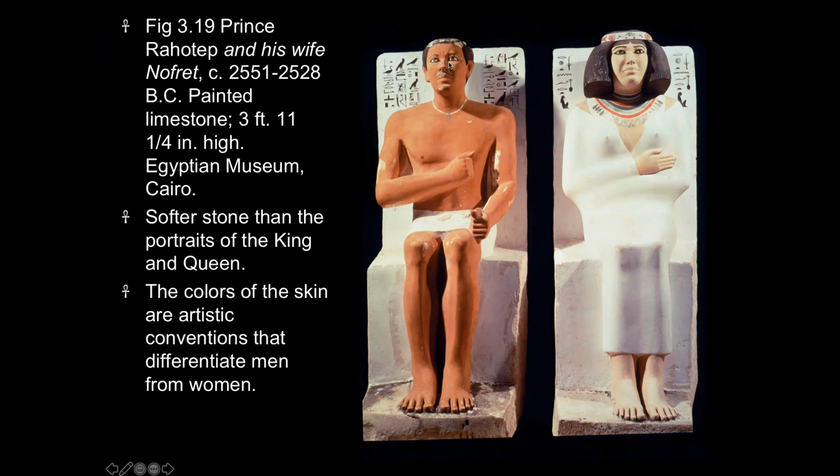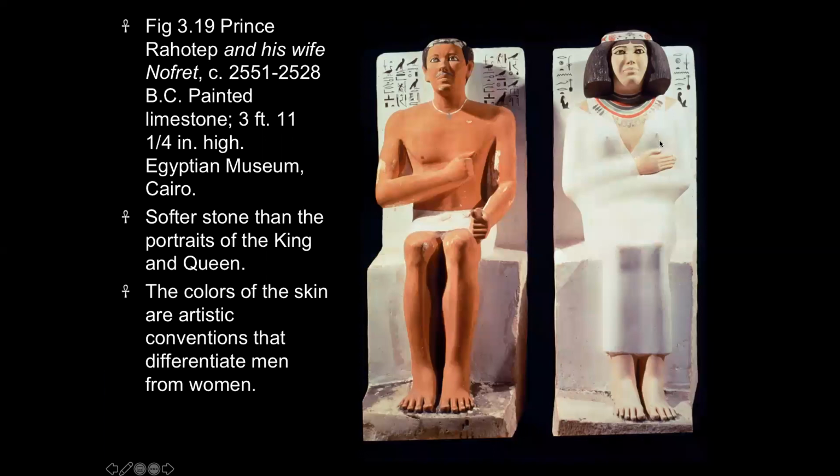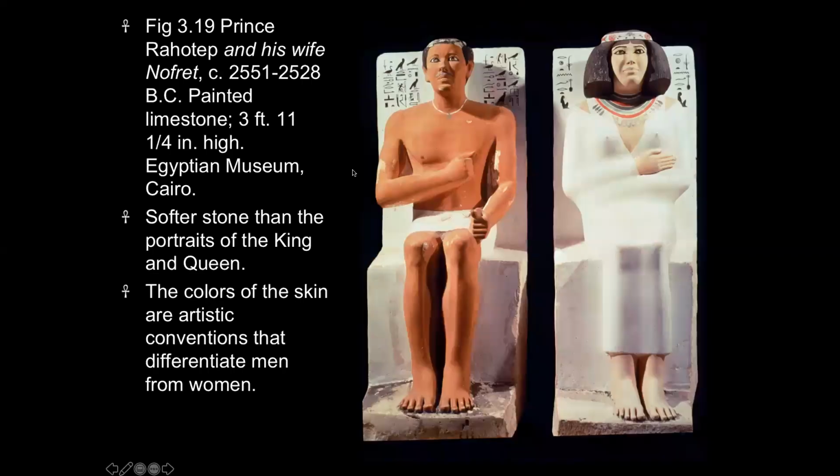You also notice with the paint that they both are wearing eye makeup, so that's something that men and women did. And again, we have their bodies shaved from head to toe. That would be the same thing with queens and princesses. They'd be wearing wigs. Oh, and one other thing I should mention is the sheer garment. If you look carefully, when this would have been painted, it would have been more obvious, but this is what the queen or the female figure in here is wearing, a very particular type of thin linen garment that was made for elites.